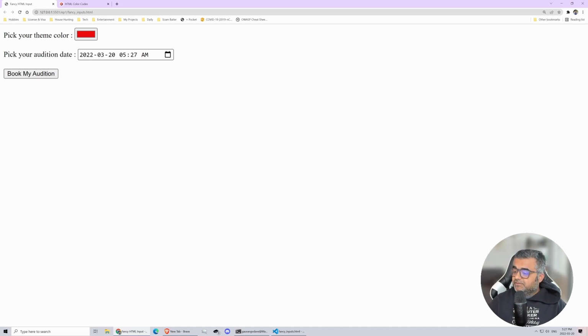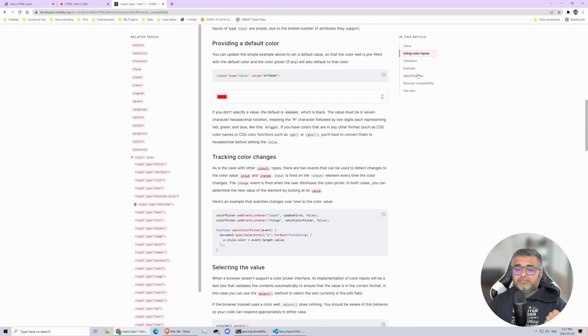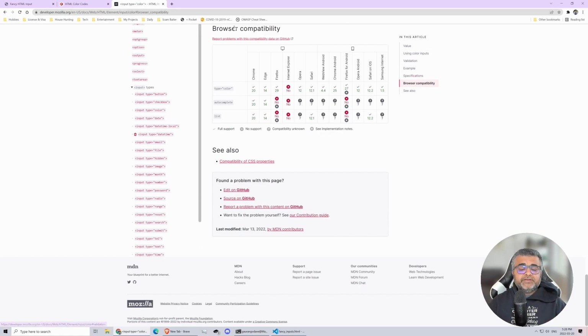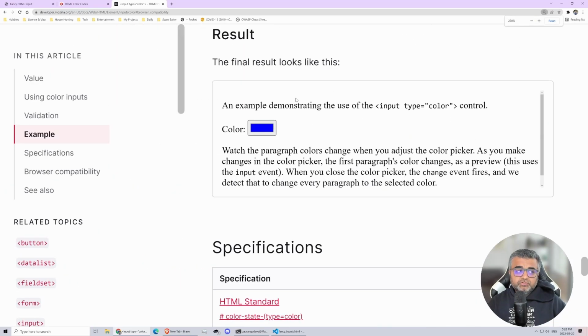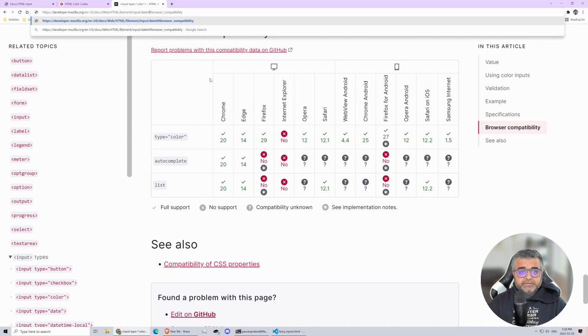So let's see how we confirm that. For example, we used a color picker earlier, and if you see the browser compatibility, again this link is in the description for MDN docs, it says Firefox does not support a couple of features in color picker. It doesn't support list and autocomplete. Let me zoom this in. Oopsie daisies. See, it says some things are not supported. So let's say datetime-local.